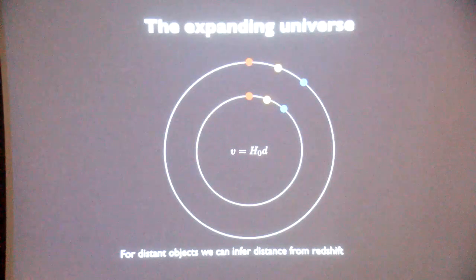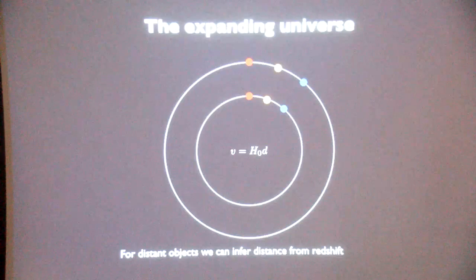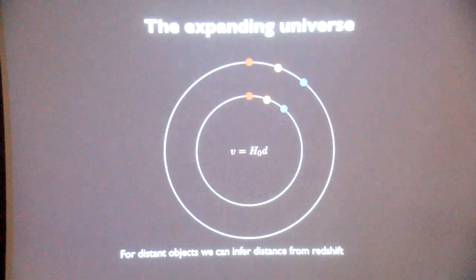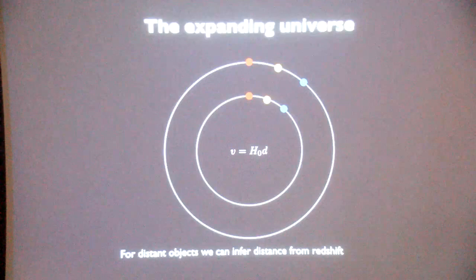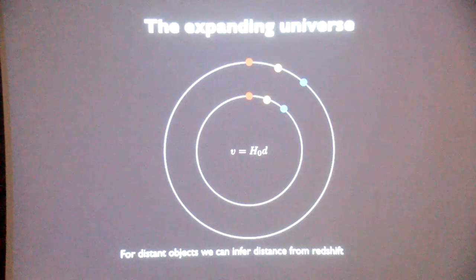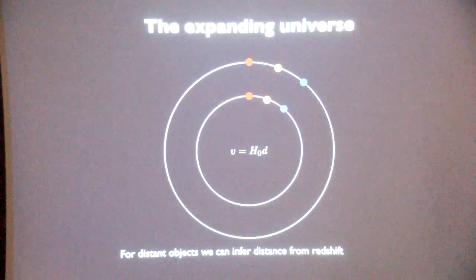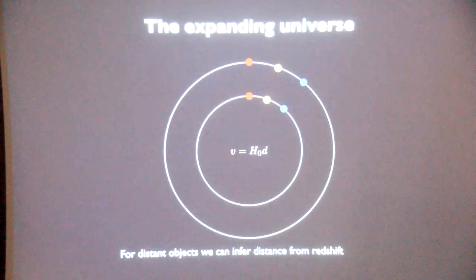So there's a typical velocity associated with the intrinsic motion of these objects, let's say a few hundred kilometers per second. You don't want the redshift to be too large, because otherwise this formula doesn't apply anymore, and you also don't want it to be too small, because otherwise exactly this effect becomes important. So you have to be in just the right regime for this formula to hold. In principle, you can incorporate the motion. This is something people do, and you can also generalize it so it holds for larger distances and larger velocities.